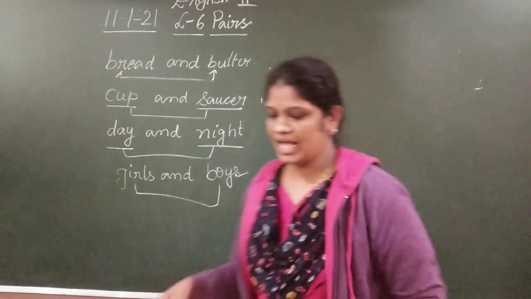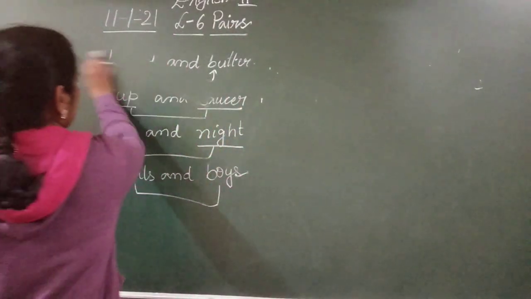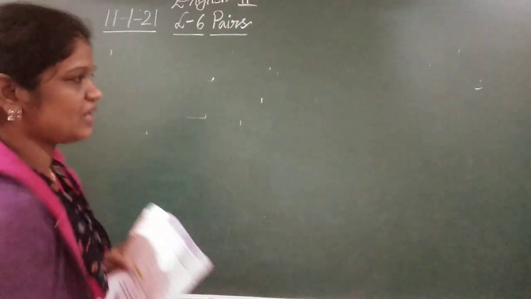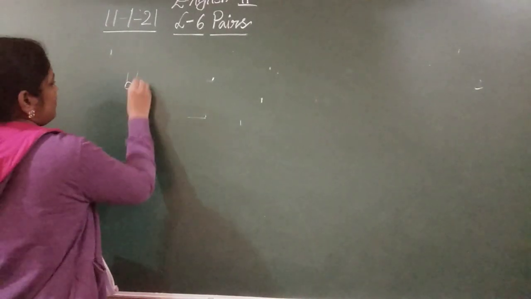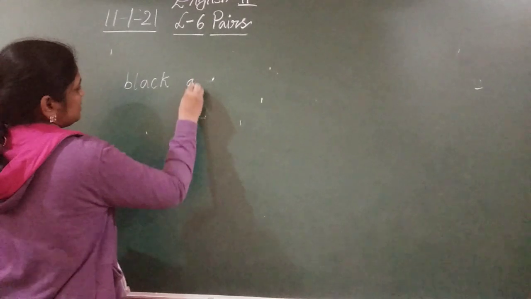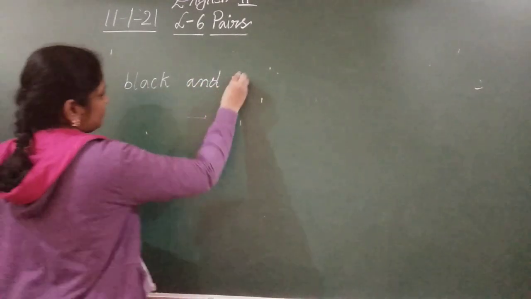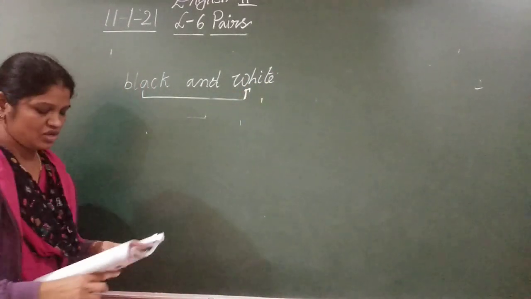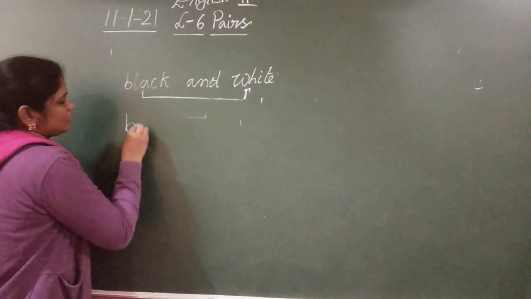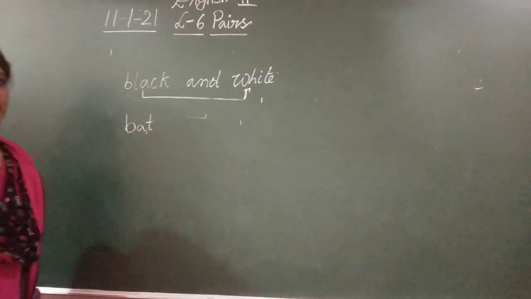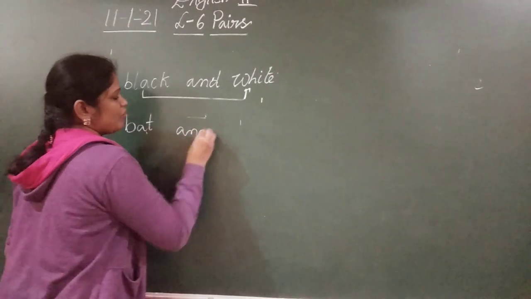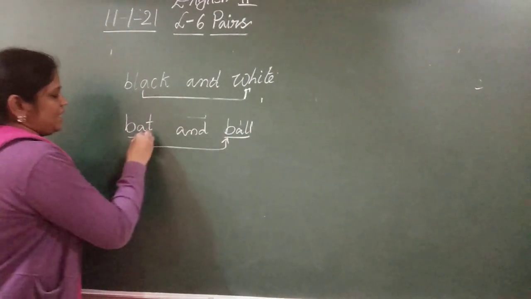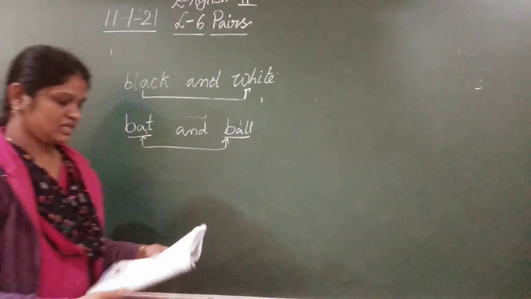See children, pencil and eraser. Those two are the pairs. As I was saying, pencil and eraser is black and white. Black and white. Bat, what is the pair of bat? Bat and ball. These are the pairs.